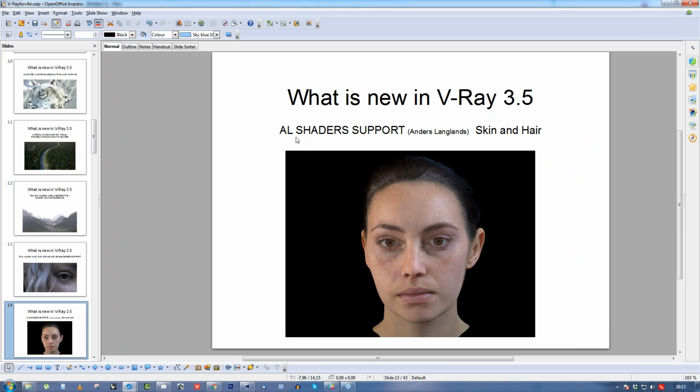We also support AL shaders for the skin and hair. These are the Anders Langlands shaders that were originally scripted, I think, to work on Arnold, but then we have been able to implement also in V-Ray for C4D.